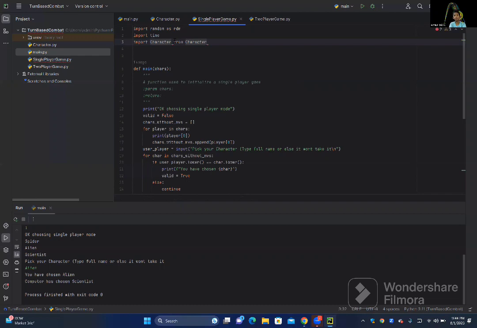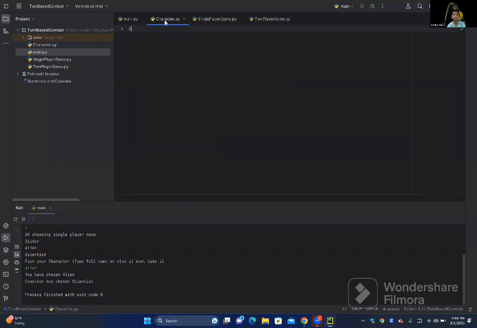Python did something weird. You need to say from character, so from the character file, import the character class, which we're going to make in a second. Import the character class, right? And then we need to say class. I'm not sure if this will work now. So I need to write character, and then write parentheses and then colon. The parentheses are actually useless in a class. So first we need to understand how this works.